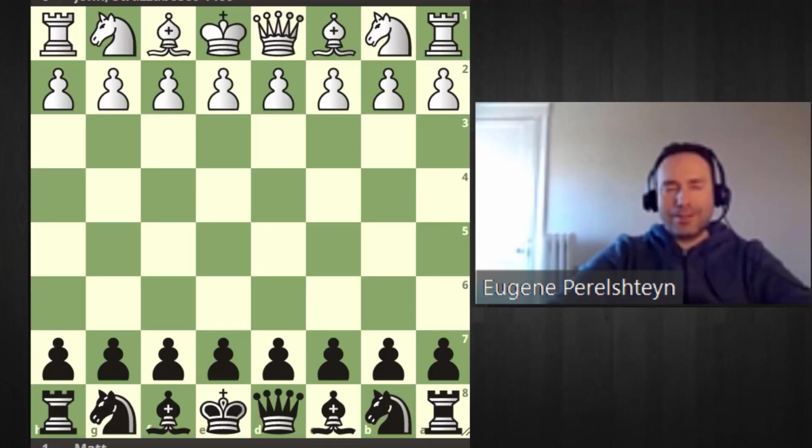Yeah, hey guys, this is Grandmaster Eugene Perelshteyn. Again, congrats on a beautiful tournament victory. I will be analyzing the games. Hopefully it's going to be very instructive. And this first game is a miniature victory. Black won this game in just 14 moves, which is really incredible.